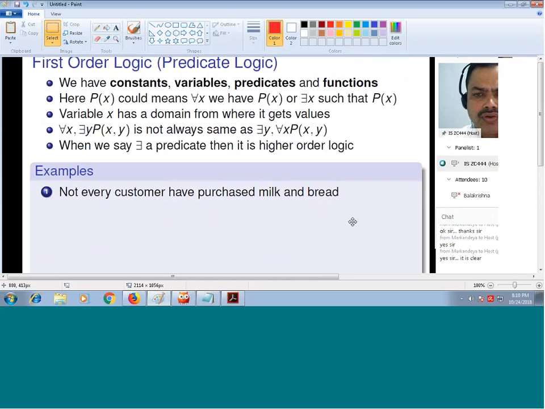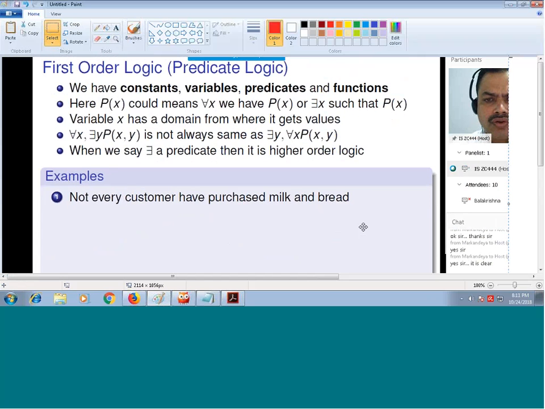Okay, so there are a few more things that you should also note. P(x) could be true for every x. If I write some predicate of x and I don't specify anything, the predicate would be true for every x. Sometimes we say that there exists some x such that this. So we would be seeing this, for example, if I want to say that every man is mortal. Okay, every man is mortal.